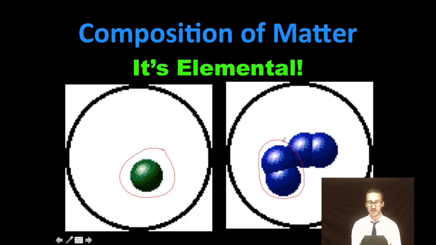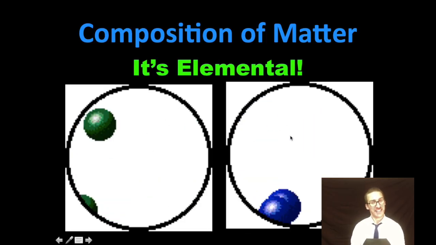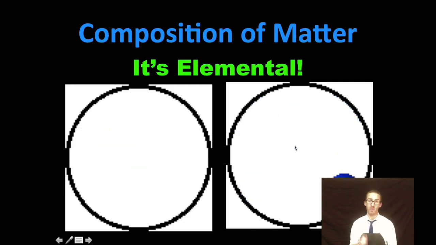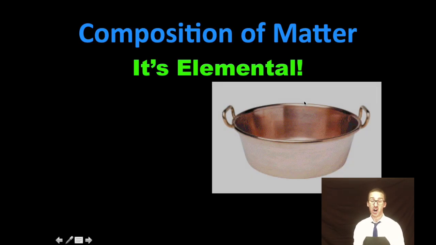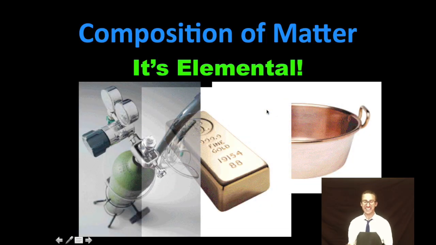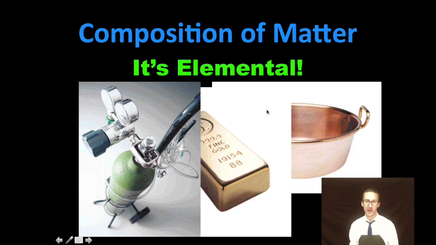But notice that it still fits that definition of one type of atom. However, this time, it's the blue type. But whether it's monatomic or diatomic, as long as it's made up of one type of atom, we classify it as an element. Think of copper, gold, oxygen gas. All of these things are elements. Ever wanted a list of all the known elements? You can check them out on the periodic table.